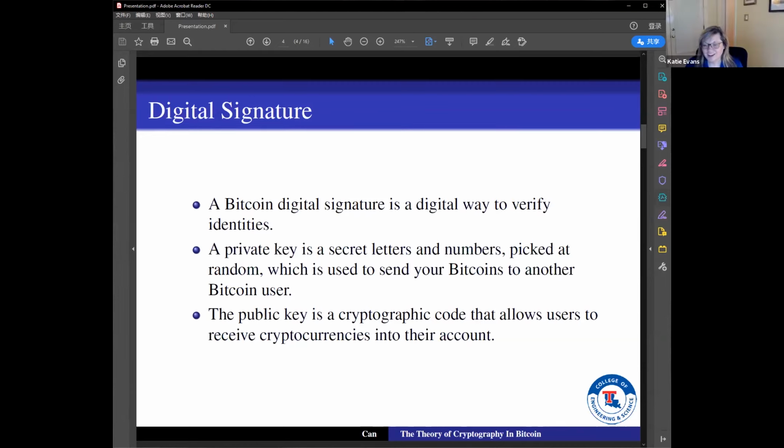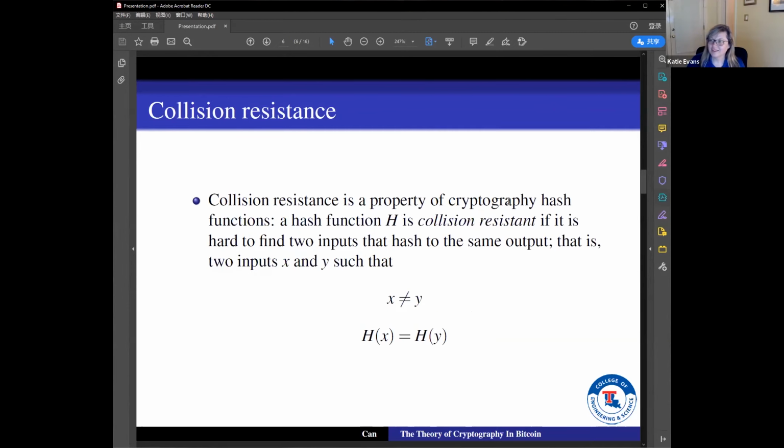Other questions for Can today? Cool. Thank you so much. No more questions. So we're about halfway through the presentations for the math capstone today. We do have a scheduled break at 2:30. We will be back here together at 2:45 promptly for our next set of presentations. The Zoom room will stay open, so feel free to join back in about 15 minutes.